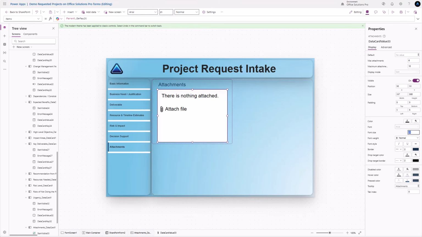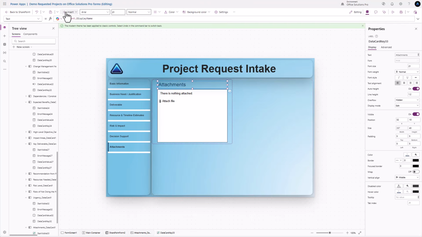Again, like I said, this is the classic control, so the old style. So the fonts actually work a little bit different here. So 14 here is going to look too big, right? So this is actually a little bit too big. This is 14 over here. So let's go ahead and go with 12, a little bit smaller.